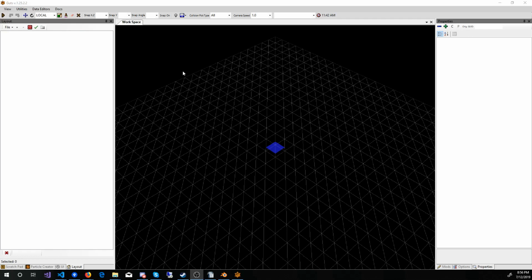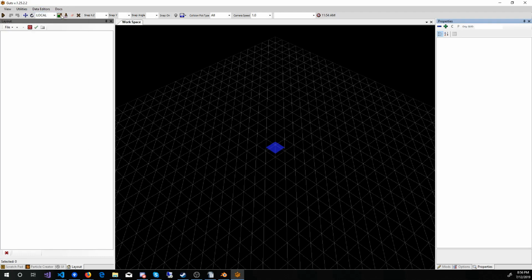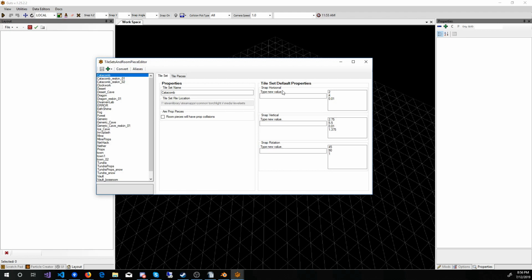To begin adding these pieces, we want to come into the data editors, the tile set and room pieces, and we want to look at the catacomb, because this is where the piece started from that we copied and modified.